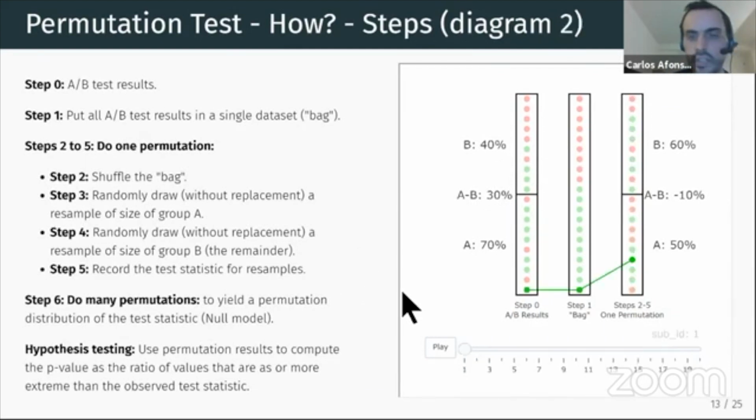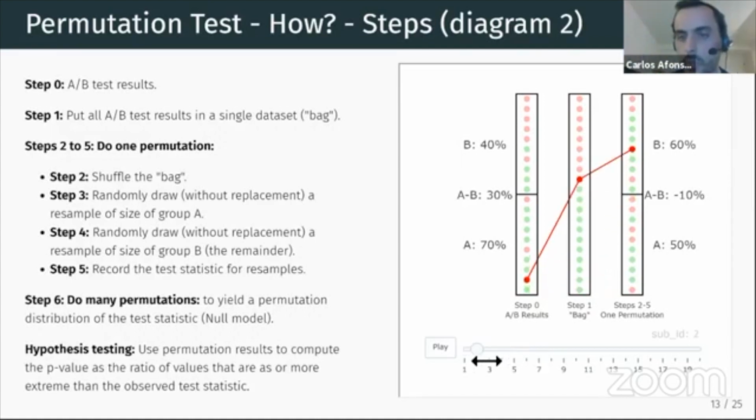Right. So yet again, I just want to show you a different perspective of this process, again the perspective of a single individual. Again, we don't follow single individuals through the A/B testing or the permutation test, but just so you understand the process better. So this was the A/B test result, kind of our step 0, and that result was put in the bag with all the other results. And then when we did the resample, it was assigned to A, and it was a yes, because this was always a yes. Okay, so we keep the yeses as yes, and we keep the no's as no's. We just reassign them to different groups now, randomly.